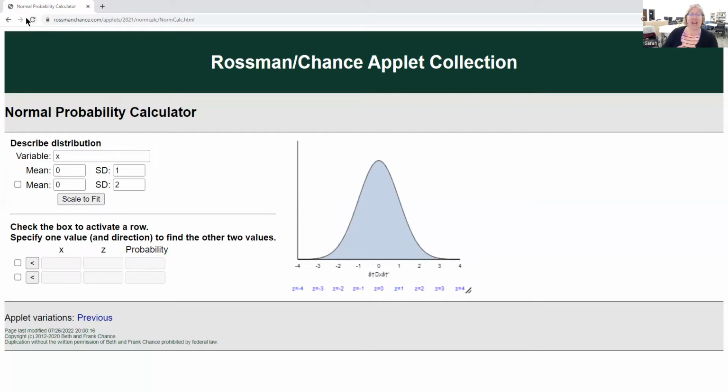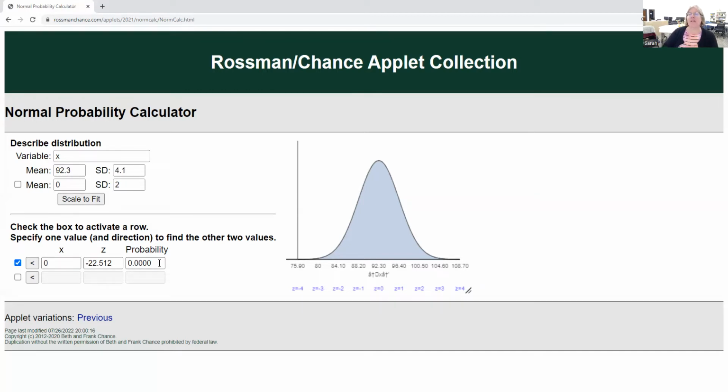All right, we have one last one to look at in this set, and this is on birch trees. It says the height of river birch trees are normally distributed with a mean of 92.3 and a standard deviation of 4.1. So I'll put those numbers in and click scale to fit. And then the question for this problem is, what is the cutoff height for birch trees in the tallest 10%? So in this problem, that tallest 10% is going to be on the right-hand side. I'm going to click this box for that first checkbox, and instead of choosing a number for X, I'm going to go over to where the probability is.